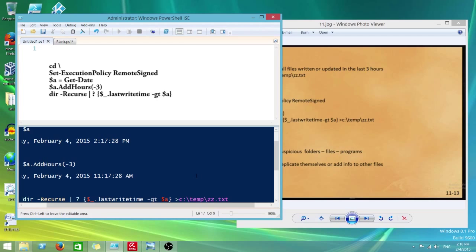The next thing we want to do is get the listing of all the files written within the last 3 hours.